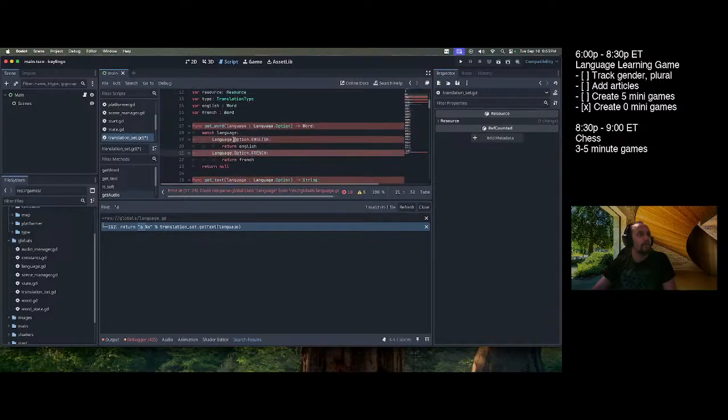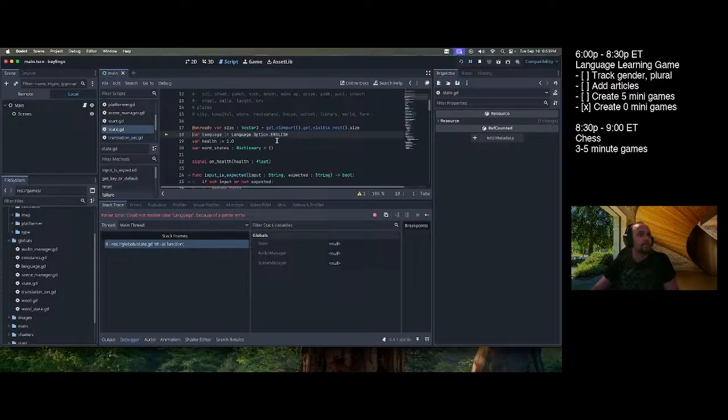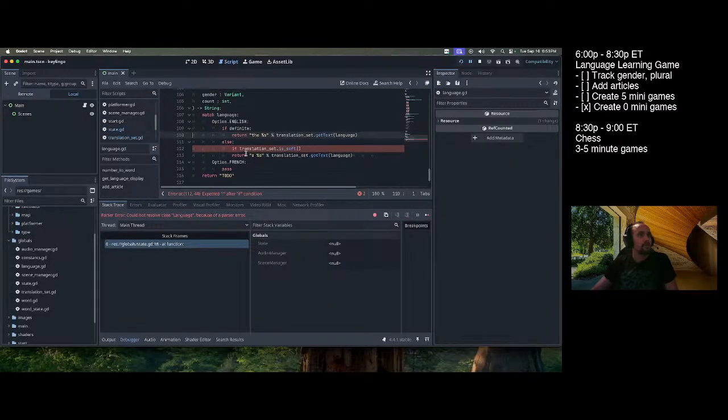What's going on here? Why am I getting all these errors all of a sudden? I'm just gonna run it. I know I just broke stuff, but this needs to be fixed. If it's soft, language. Else if it's soft, then I have to do and.